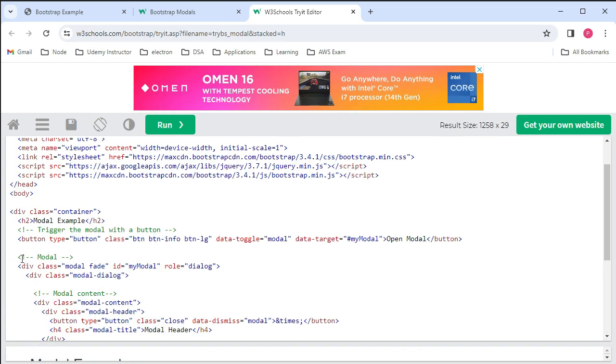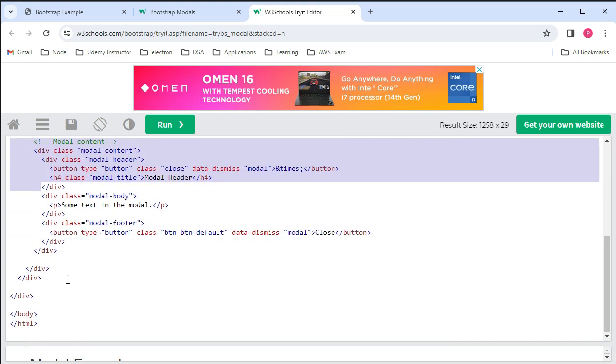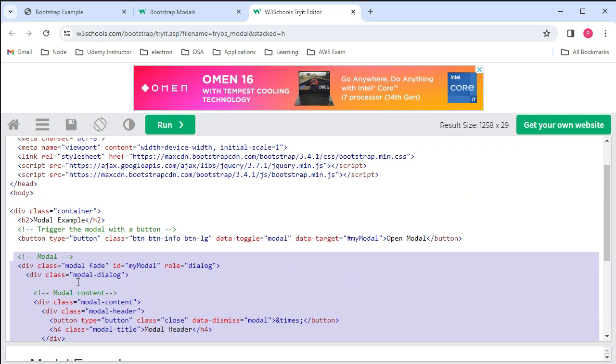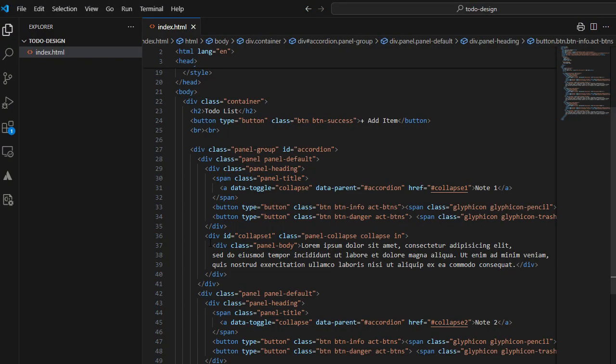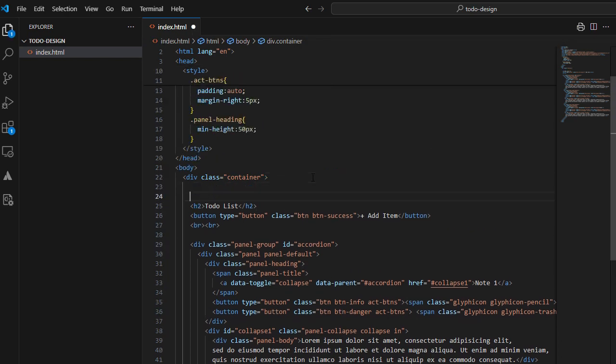Okay, and let's copy this modal as well. All right. So let's paste this in our container.